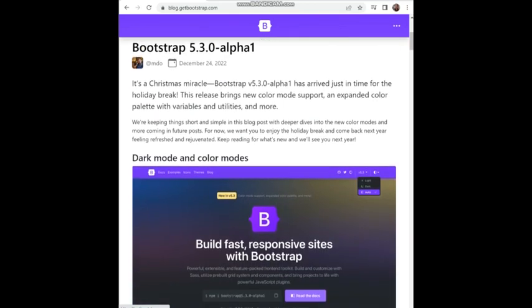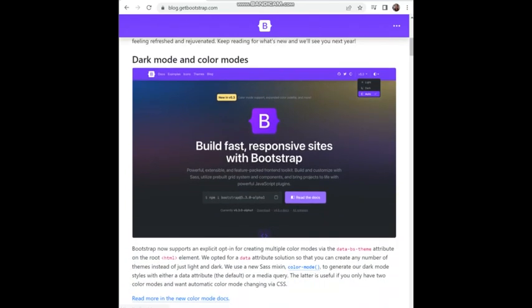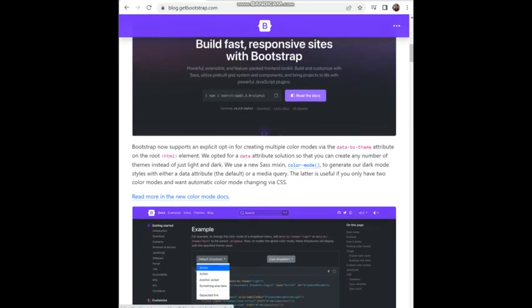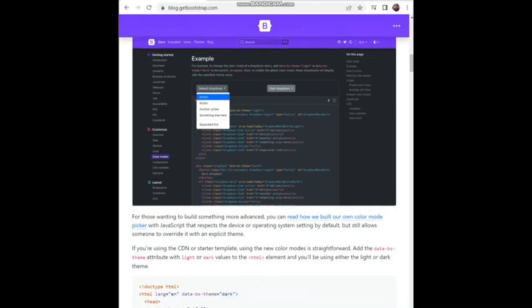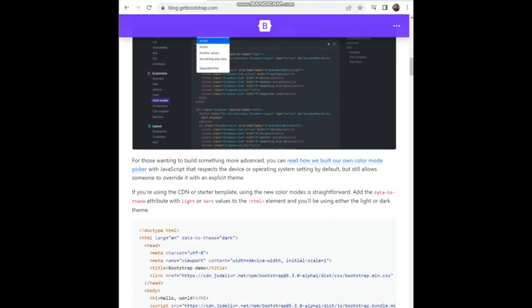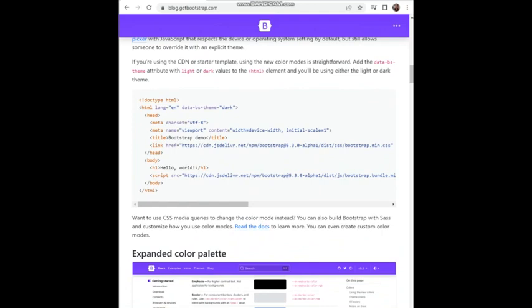So, ibig sabihin, if there are existing libraries that has this specific design and you still wanted to change the color, the layout accordingly to what you want, customize mo pa siya according sa gusto mo na design, pwede. So, from the template coming from the Bootstrap library, pwede mo pa siyang i-customize at your own discretion. It also provides web-based customization. And the best part of it is that open source ang Bootstrap framework. So, ibig sabihin, katulad ng nabanggit ko kanina, libre mo siyang i-download, libre mo siyang magagamit.